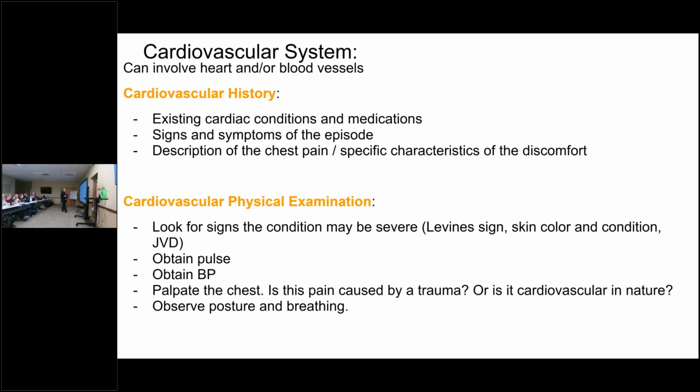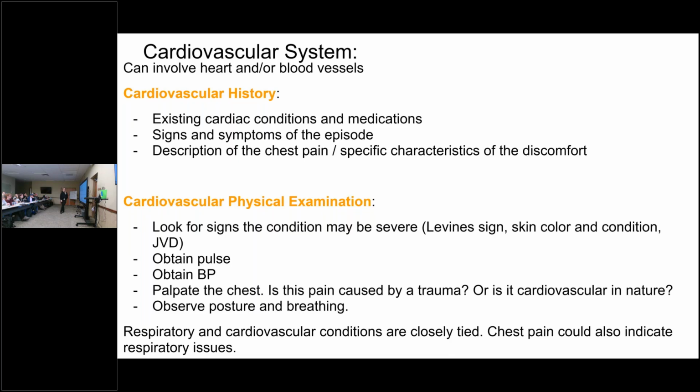We want to observe their posture and breathing. Why would we look at their breathing if we think it's cardiovascular in nature? They're connected, right? Exactly. Your cardiovascular system and your respiratory system are very closely connected. Your blood, obviously, as we've talked about before, circulates from the heart to the lungs, back to the heart, to the body, right? So all of that is interconnected.